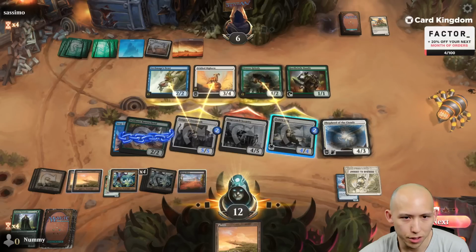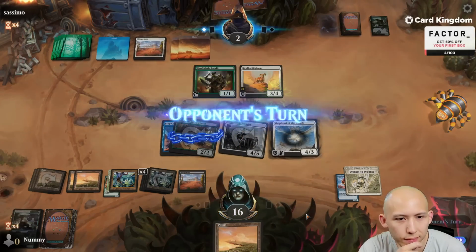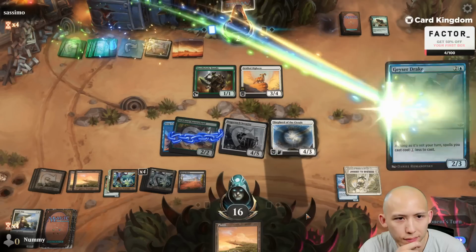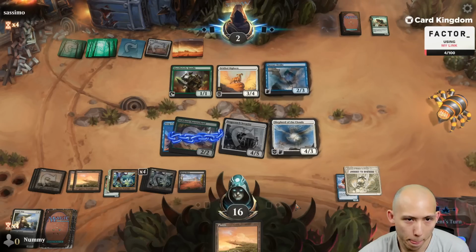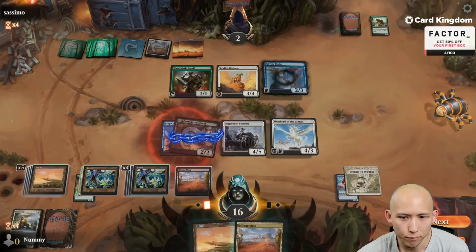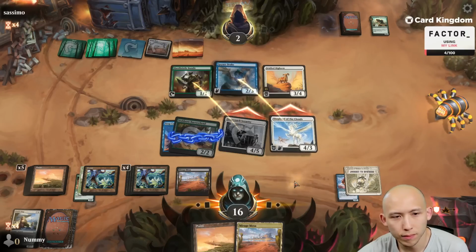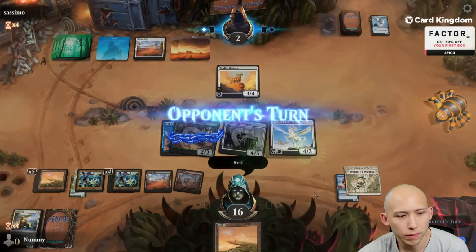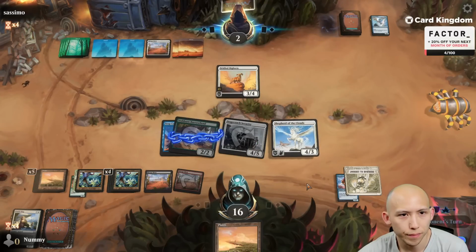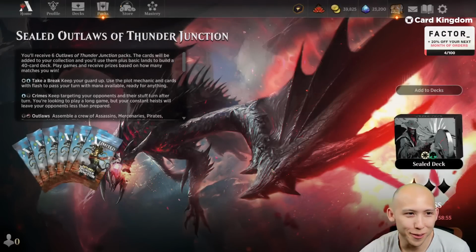Supposed to kill the Newt here, I'm pretty sure. And now they're just dead in the air. They are no longer just dead in the air. But they have to go chump chump. Okay. The old varmint on my own Journey to Nowhere for the win.